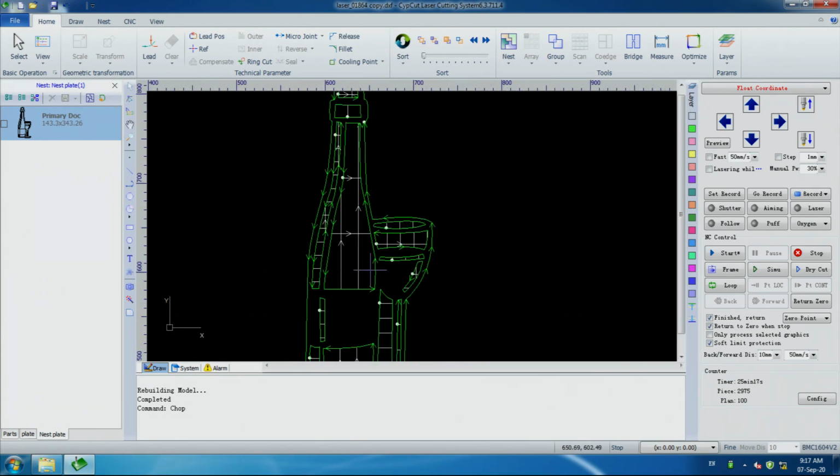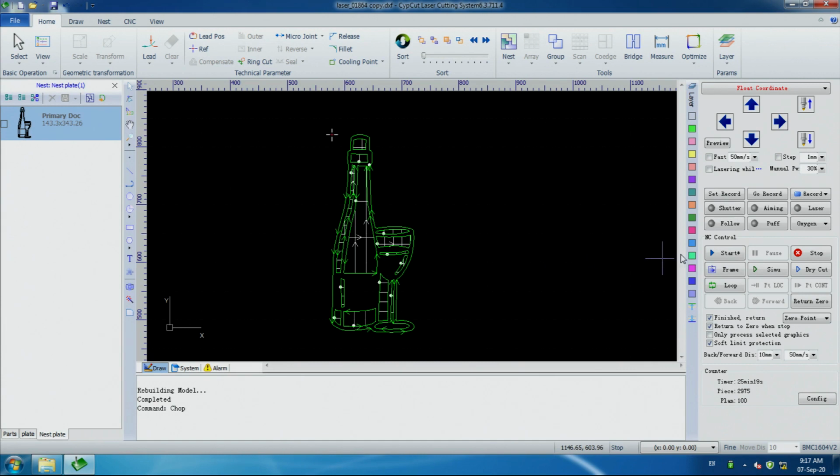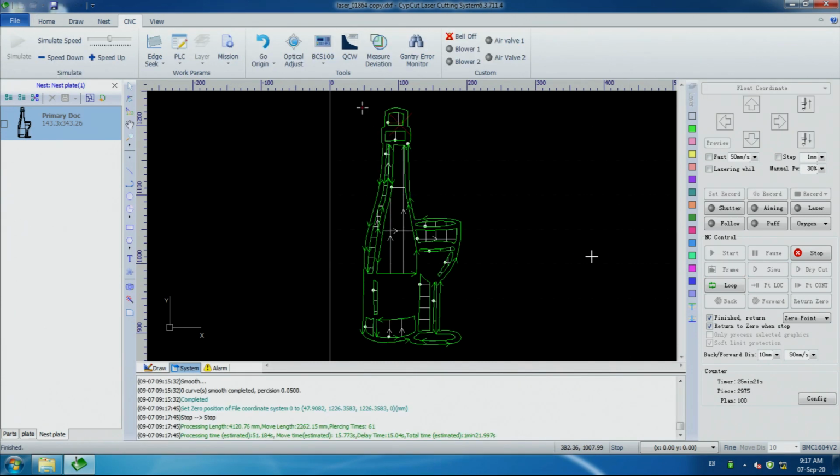Let's see what it looks like on a simulate. And let's go and just click simulate. So a minute 20, and it's going to do all this stuff where it chops the piece out. Pretty cool if you ask me. And that looks like some time saved.